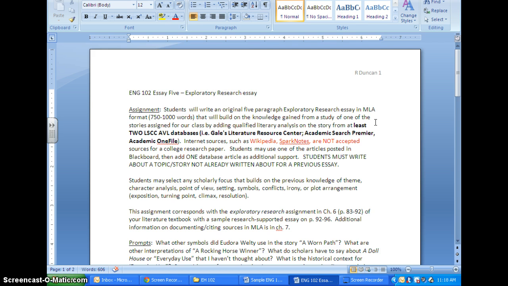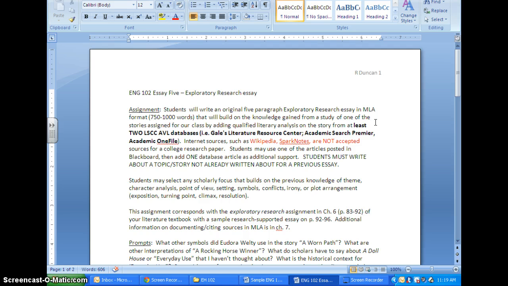Okay, and of course I hope that this would already have been checked off, that you're writing about a topic or story you didn't already write about for a previous essay, because that will be caught by SafeAssign. It'll catch any matching content, and then you're going to be in really big trouble. So make sure you've made that shift if that was needed. You can use additional sources as long as they are scholarly, published in a scholarly or academic journal, that kind of thing. You can get a third or fourth if you need it to get to your length. But basically you should be able to handle this with just the two.